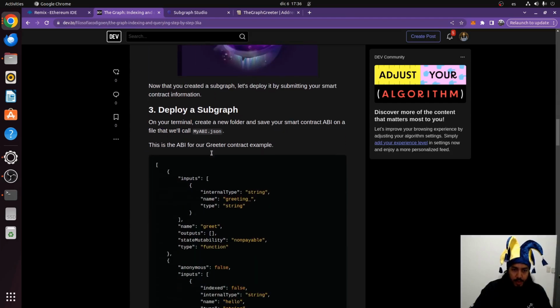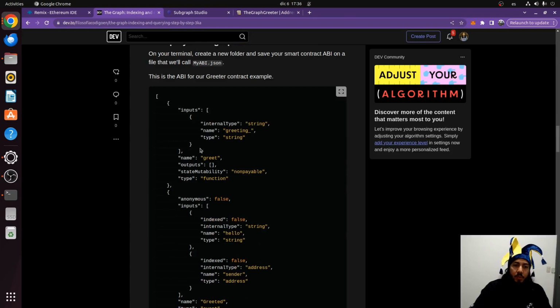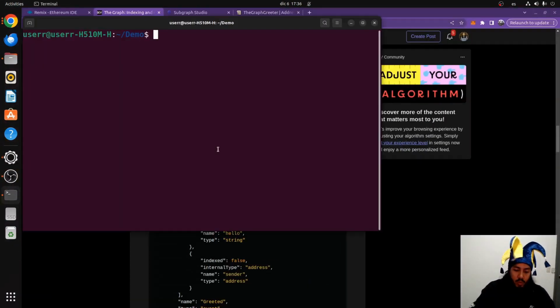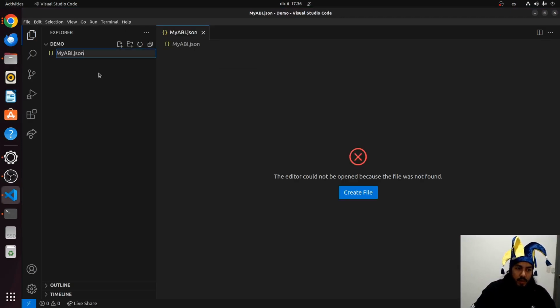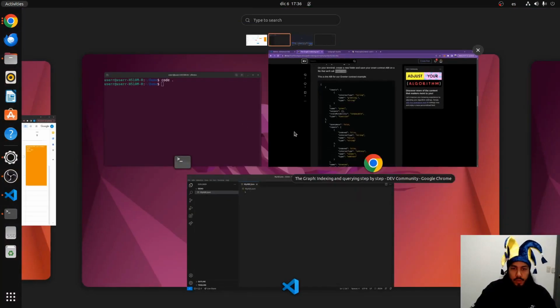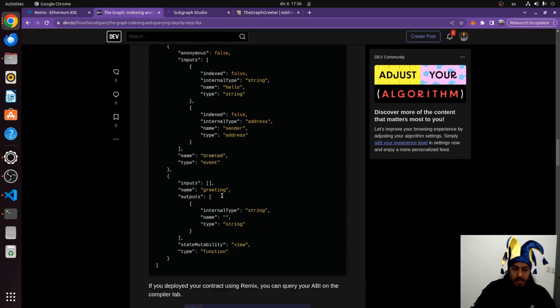The next step is what I mean by optional. I'm going to show you, but you don't need to do this because you already verified the contract. If you don't want to verify, or if you're on another chain and you don't know where to verify, you can do it like this. You will need to create a file named myabi.json and paste the ABI there.